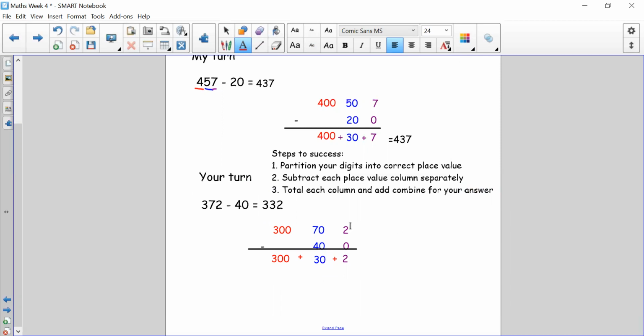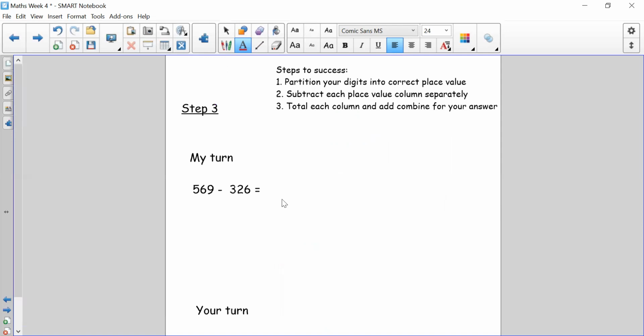If you are not sure, if you've got it incorrect and you want to go back over the steps, rewind the video and do the step by step. I'd much rather you focus on getting step 1 and step 2 correct than moving on to step 3 when the numbers get a lot bigger. So if you got that correct, let's go on to step 3 and see how we do the next one.